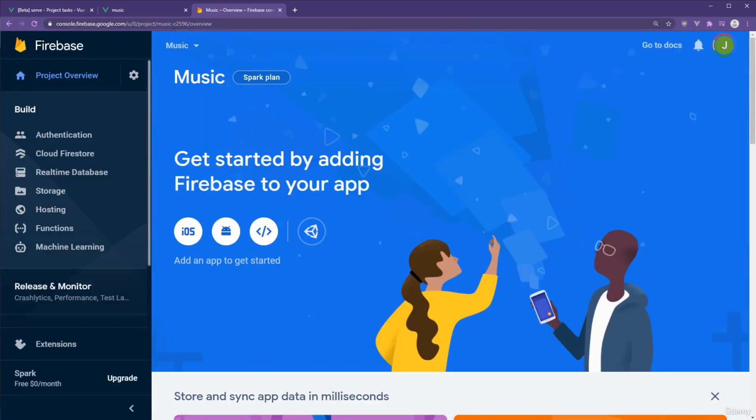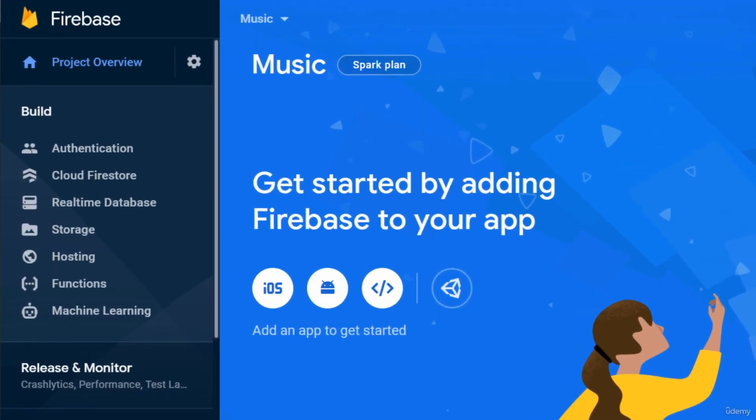Right away, you'll be given a full-fledged dashboard for managing your application. It can be overwhelming, but I'll be sure to guide you through everything. The first step we want to take is to create a database. The database is where we can store the user data. On the sidebar, this section is where we'll be spending most of our time in Firebase. This section will list every tool we have at our disposal. These tools will help us develop the application we're trying to build.